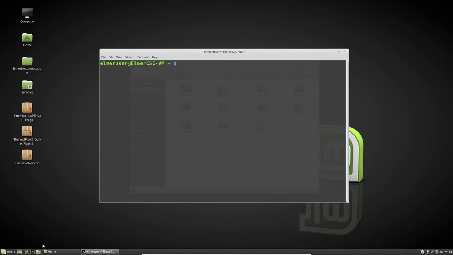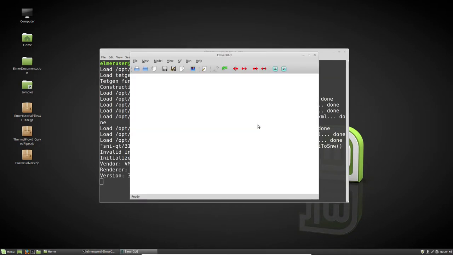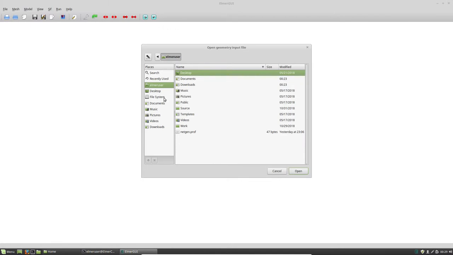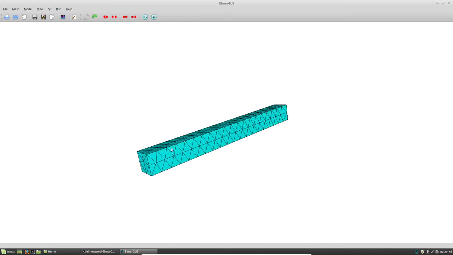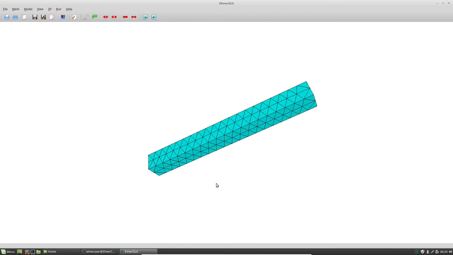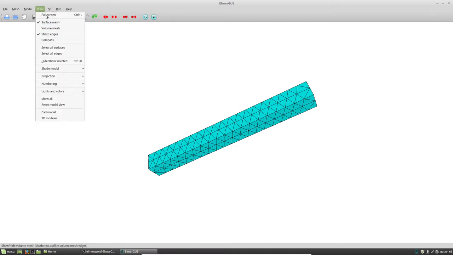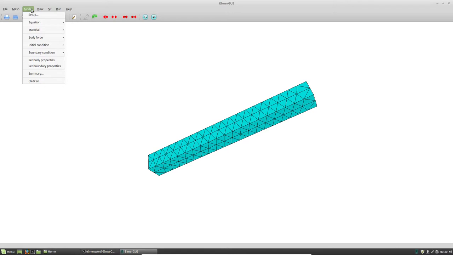So let's open the terminal. There's a handy icon in there, and let's open up the GUI for it. Nice. So we can open our mesh. Let's navigate to where we put the mesh, and there it is, our UMV. We can open it up, and well, that sure looks like the mesh we did before. I'm just not gonna move this thing around a whole lot, just so my poor computer doesn't explode while recording this.